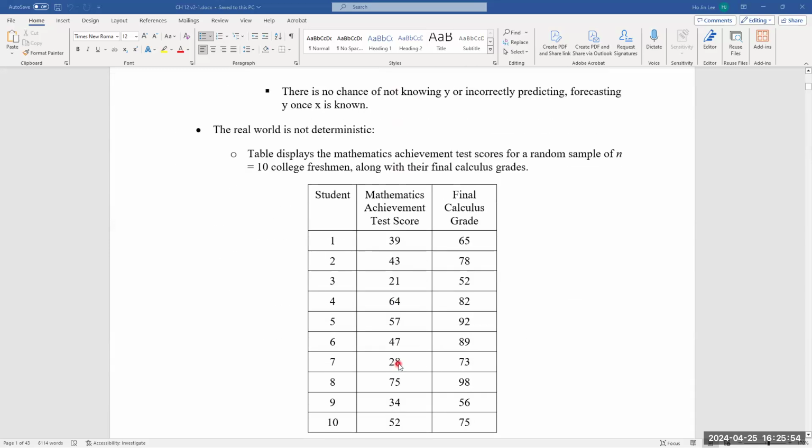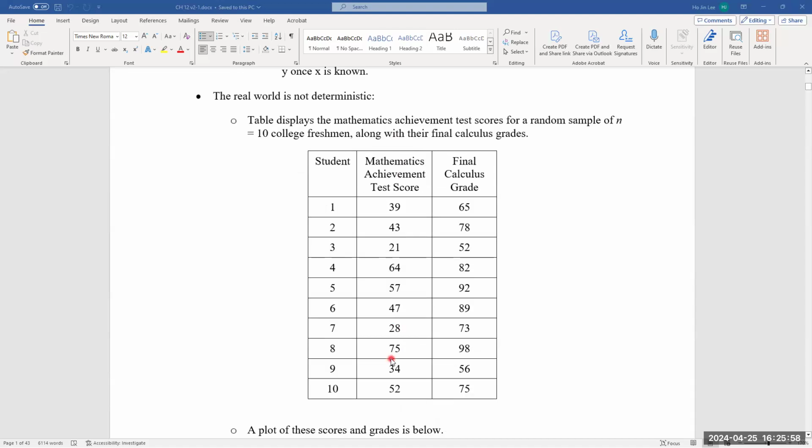The real world isn't so deterministic. In the real world, where you model some variable y as a function of another variable x, there are other things involved that determine y, not just x. Because of that, you're going to be off by a little bit. This data set, we're going to use a lot in this lecture.